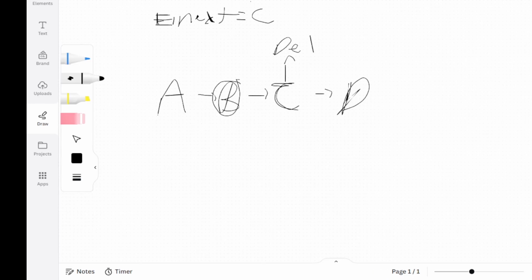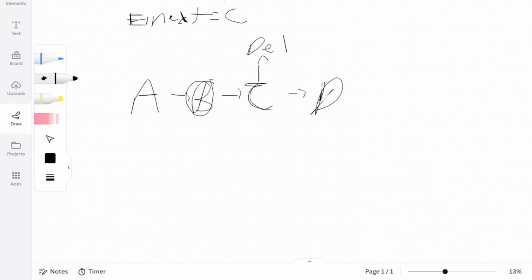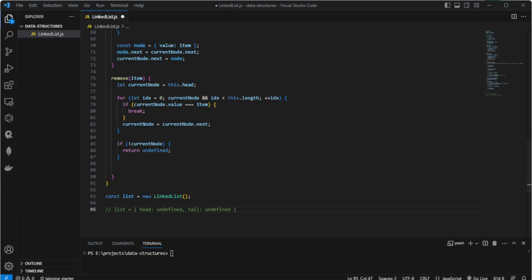Where's my code editor? Oh, where did I put it? Okay, there we go. I found it. Okay. Anyway, so it's actually the same. No, current node index less than. Oh no. Okay, this is correct. This loop is correct. So once we reach that item.